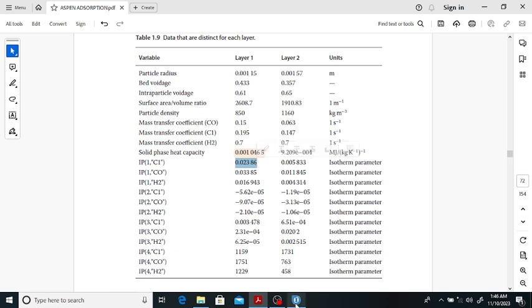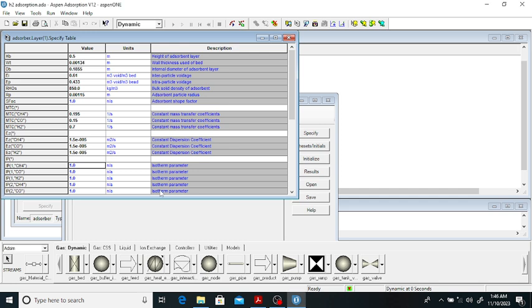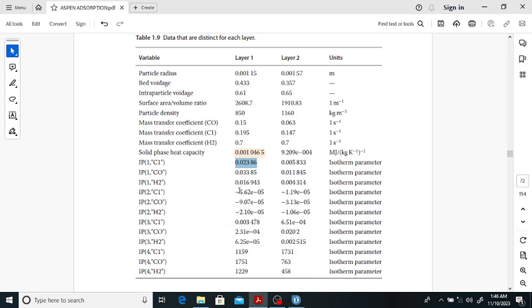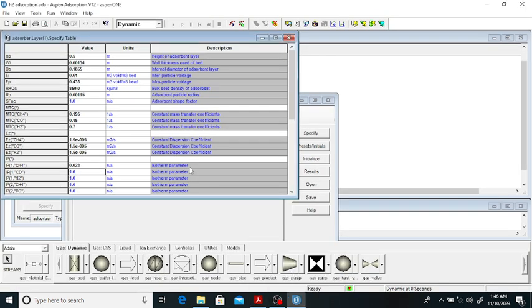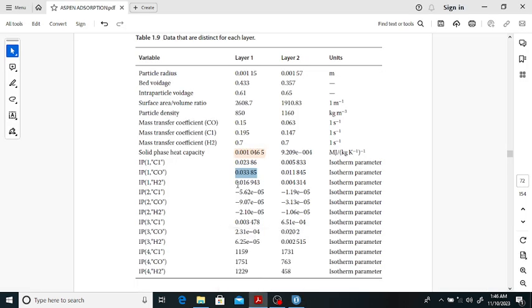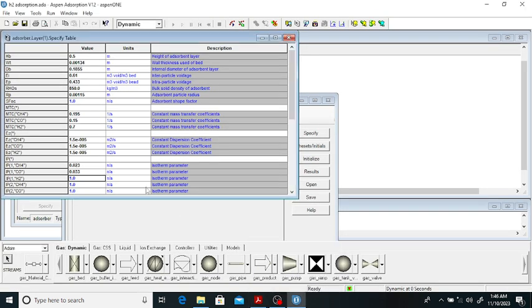We will copy it and paste it. For carbon monoxide, copy it, paste it. For hydrogen, copy, paste. Okay.